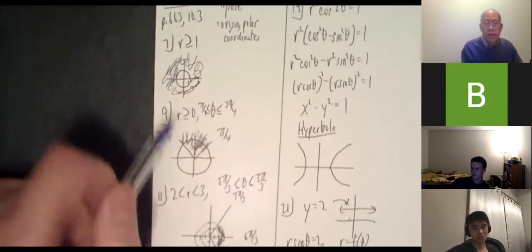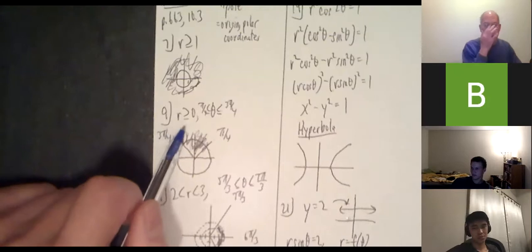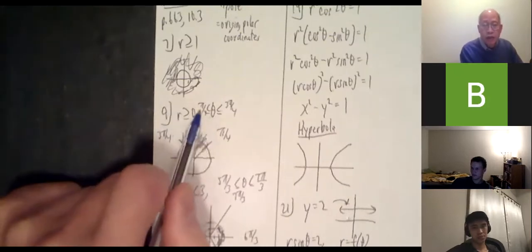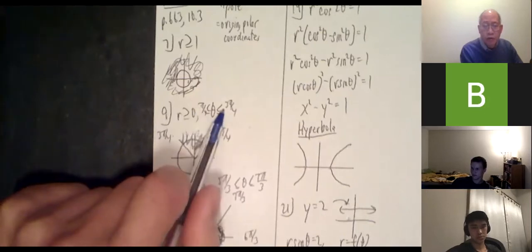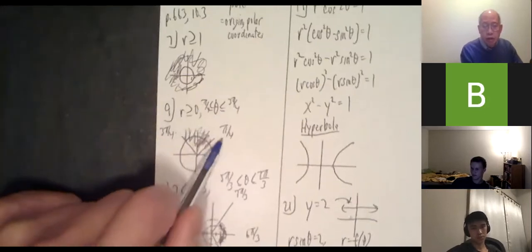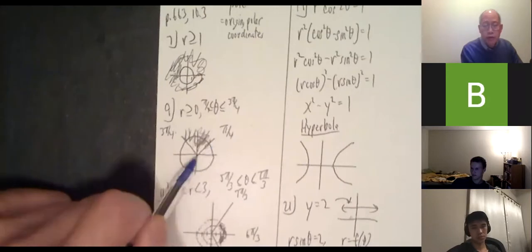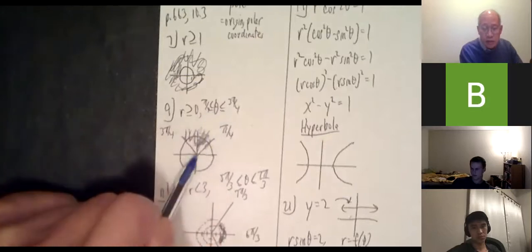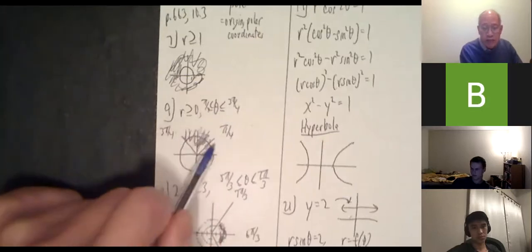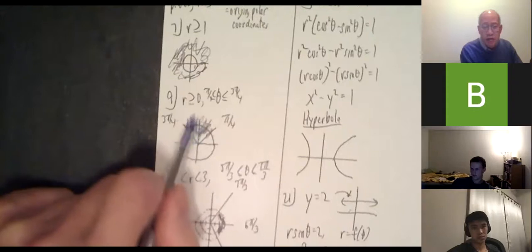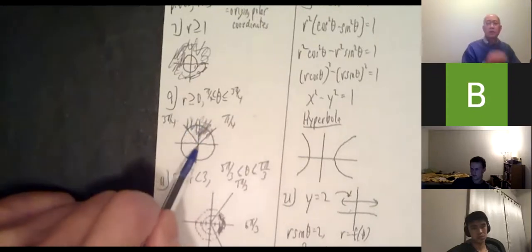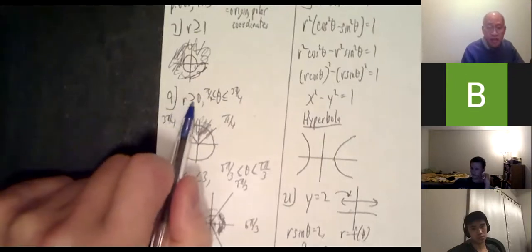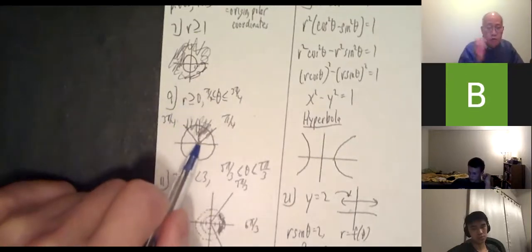All right, number 9 said r is greater than or equal to 0. Well, that's always true. And then theta between pi over 4 and 3 pi over 4. So I just draw pi over 4 here, 3 pi over 4 here. There are lines underneath each of these, so they are solid. If I didn't have the line underneath it, they'd be dotted. And then I shade everything here. And that includes the origin or the pole because r is greater than or equal to 0. If I didn't have that line underneath it, I would actually have an open circle there.